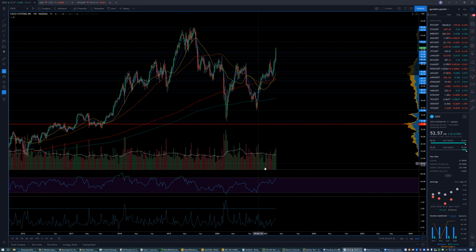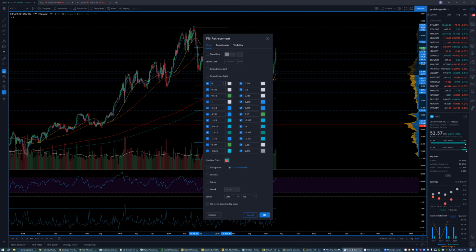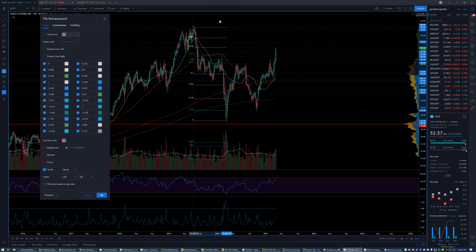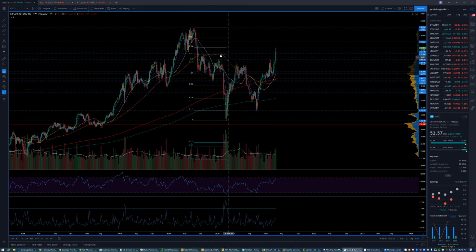After I've done this, I'll draw fibs on it. The way we draw fibs is if we're in a downtrend, we draw top to bottom. If we're in an uptrend, we draw bottom to top. So far, this has been a downtrend that's been reversed, so I can see right away I can draw a fib from top to bottom right here. We can find out where we're at. I'll turn off the levels here. After drawing this fib, we can see that we've already closed over this golden pocket area.